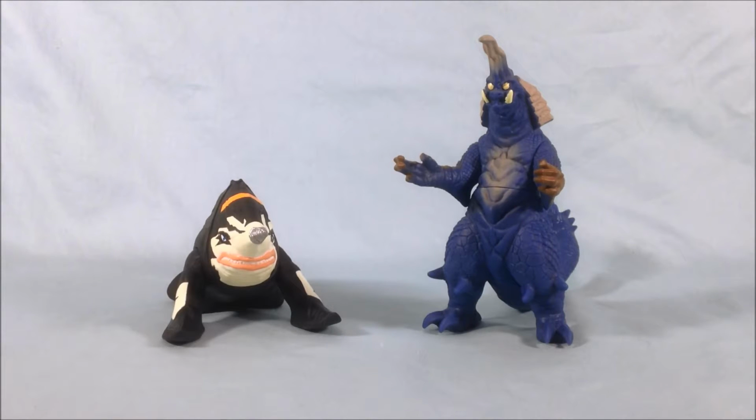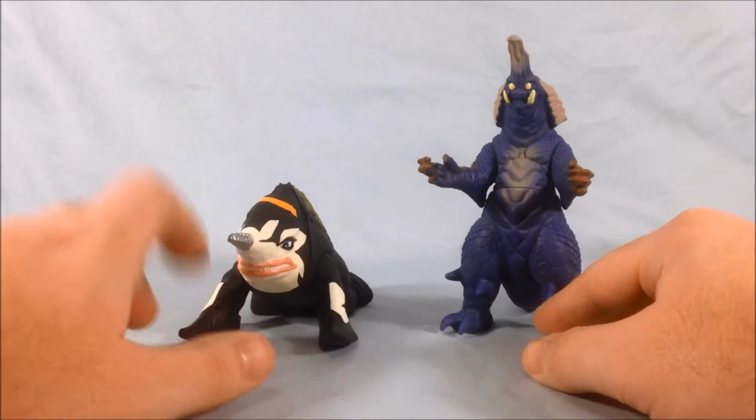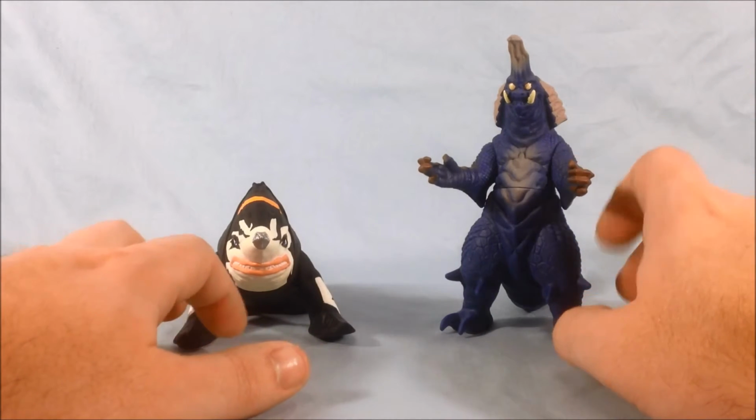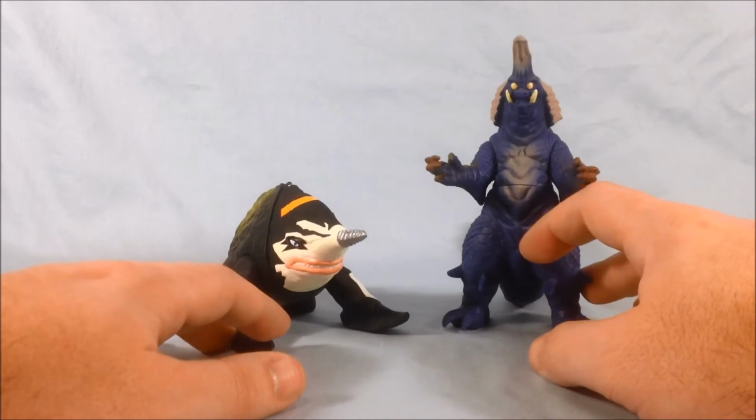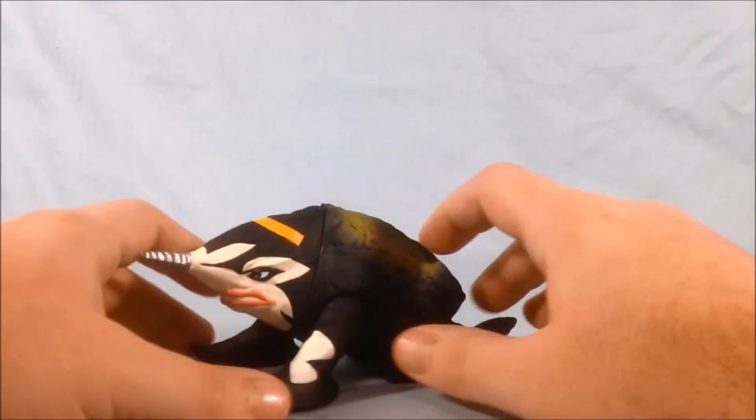I have an Ultraman Orb review for you today. Two more in the Ultra Monster Orb series, number 3, Gubira, and number 4, Kerubimu. So, I think these guys look pretty cool. I'm going to put this guy off to the side for a second and we'll take a look at Gubira.